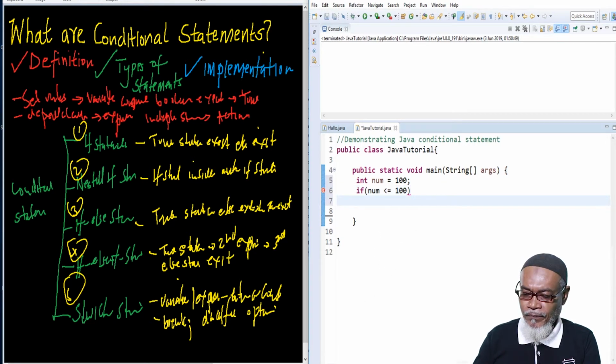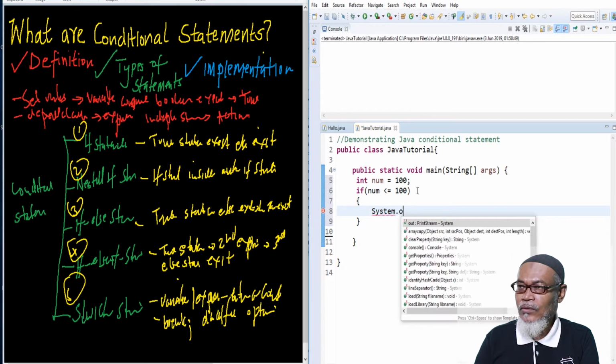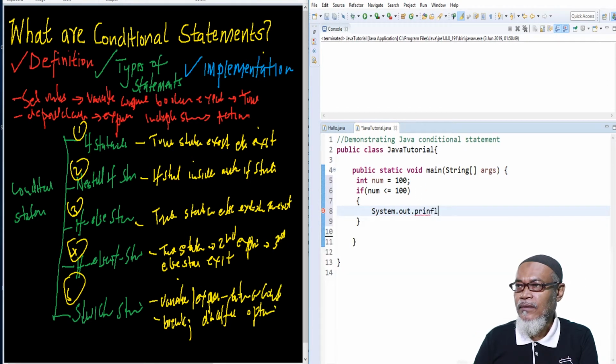So here I'm saying I want us to print something, so that will be System.out.println.